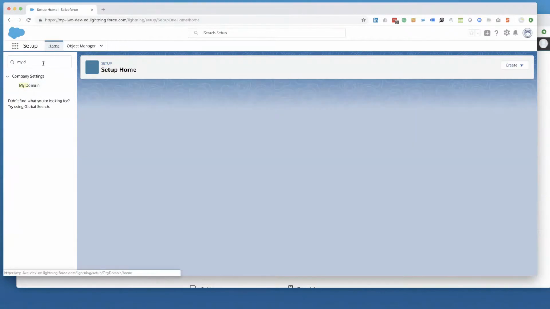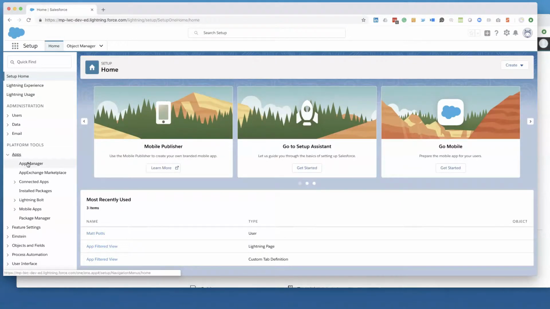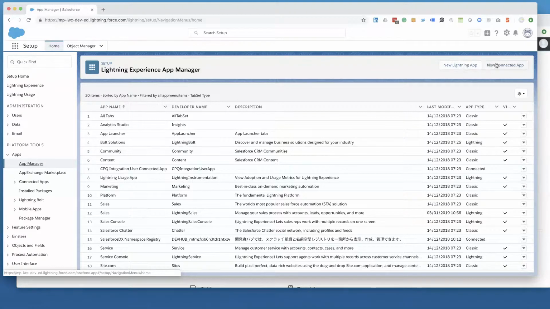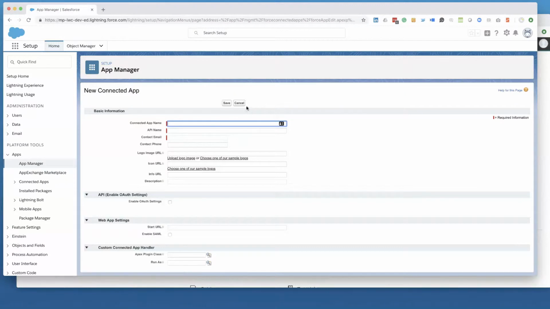So what we can do now is go to the setup homepage, and if we go to apps and to the app manager, the next thing that we can do is create a new connected app. This Salesforce org is in Lightning. You may have a slightly different view of the screen if your Salesforce org is still in Classic. So I'm going to give this connected app a name, which I'm going to call Skuid Platform. Just give it something that's recognizable, and obviously the same for the API name.